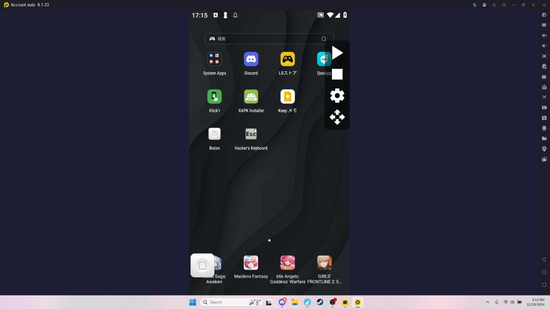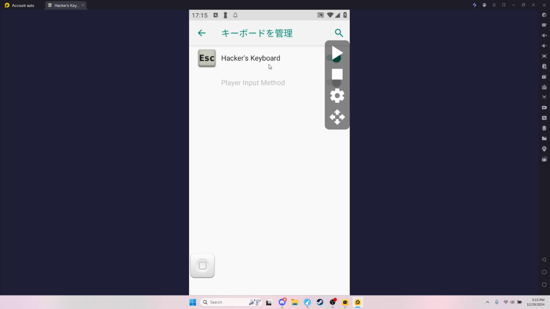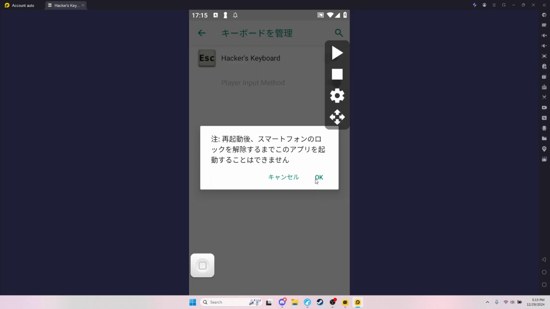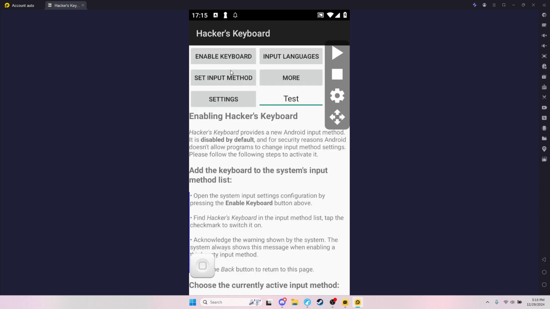Then we have the hacker's keyboard, which forces the keyboard to pull up on the emulator, which was a big issue previously. Once you install the app and open it, to enable it, go to enable keyboard, turn this on, enable it. Then you want to set it to a certain mode.